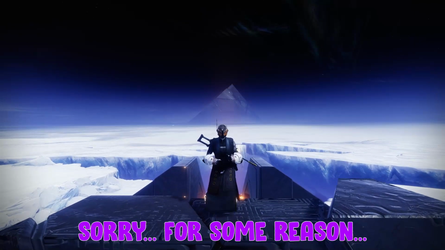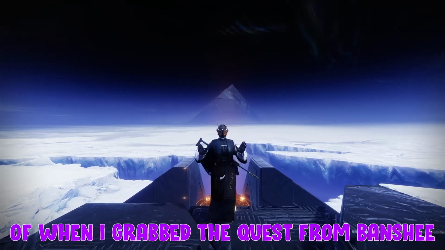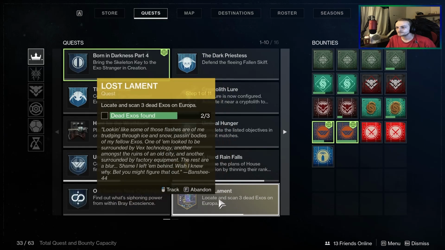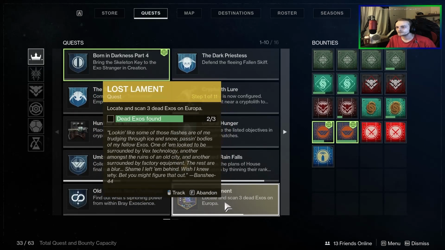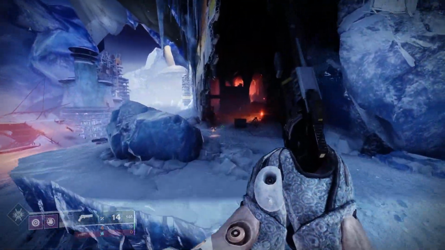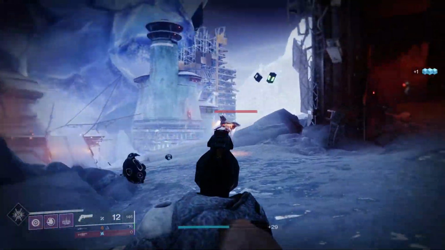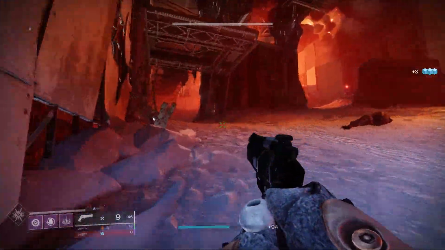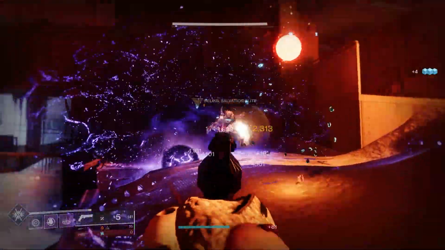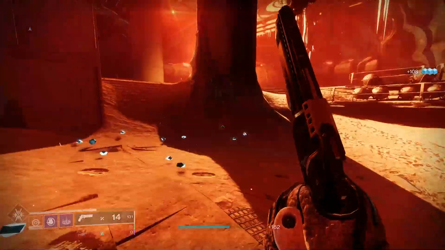First of all, you are going to want to go to Banshee and grab a quest off him, and the first thing it will ask you to do is go and find 3 dead Exos. Now on screen I'm quickly showing you the spawn of one of the dead Exos, 7 of 7. I've already collected it, so it's not on the screen, but if you click up in the top right, soon there will be a guide showing you all of them.